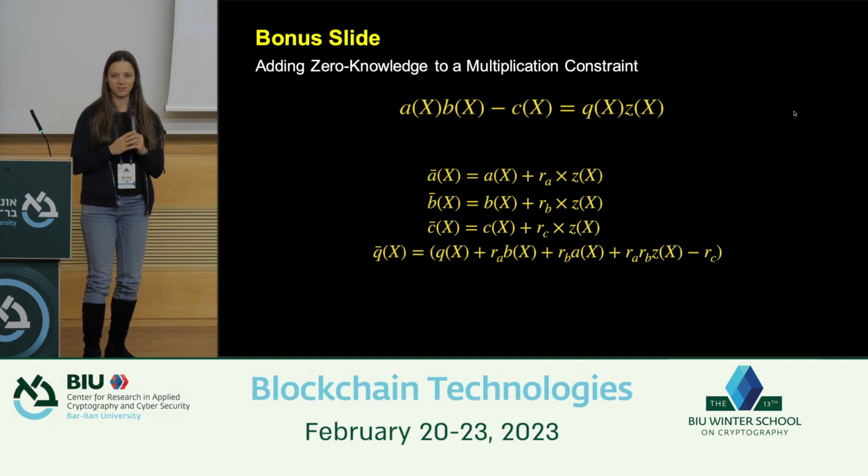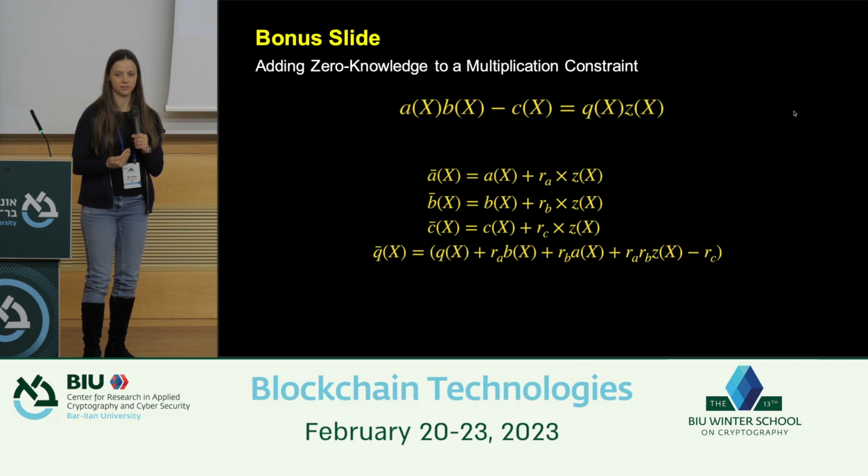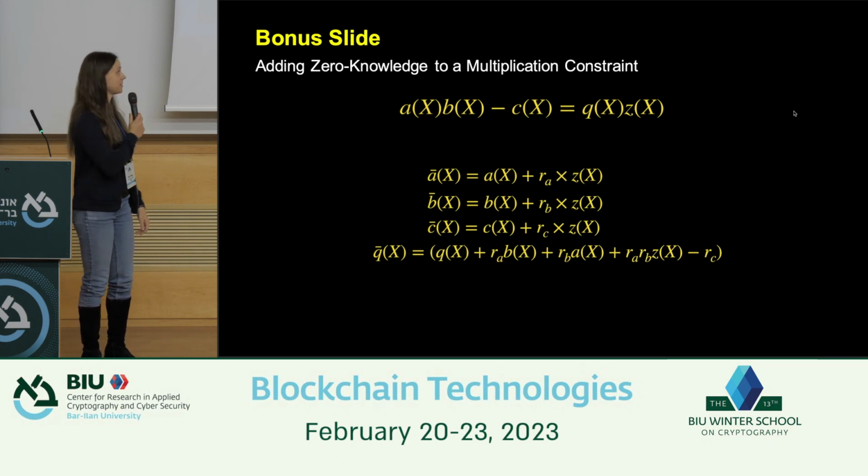So it's not something which is completely generic, and it's not something that you can always do in a nice way, but there are lots and lots of tricks which often work, which are very easy to do, where getting zero knowledge is not always the hardest thing in the world. I'm going to give you a specific example for how you might do that in the multiplication constraint case.